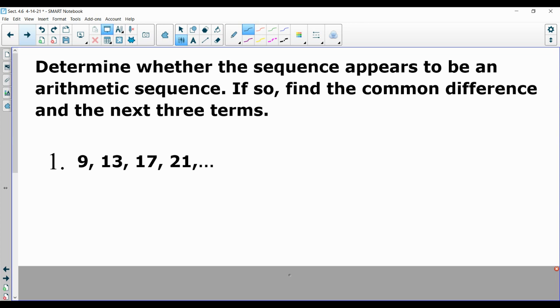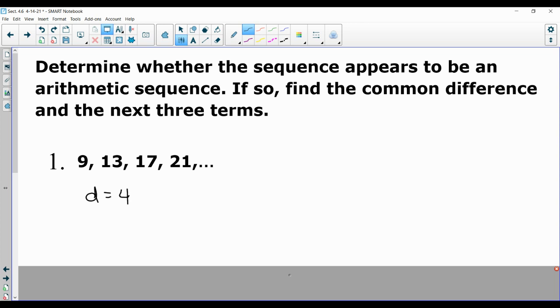This should be number 1 right in the middle of the page. The main thing they talk about is a common difference. The common difference is whatever you add to get the next term. Is this arithmetic? Does it go up by a set amount? What is that set amount? 4. We call that the common difference. We label it with a D, so you would say D equals 4. Once you say that, you're saying it's arithmetic.